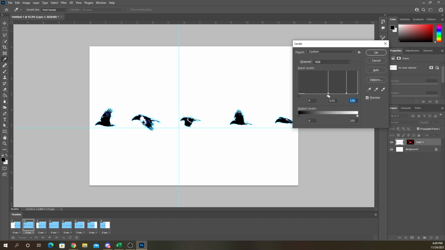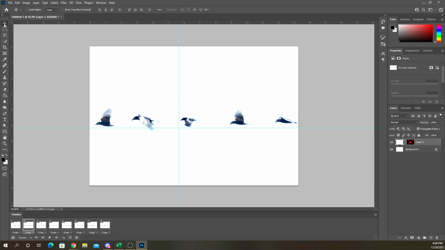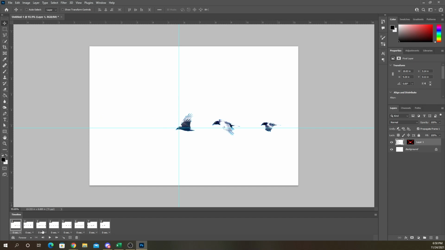But that part, it's gonna be a little bit tough to make that one look good. It's fine, I guess, like this because it's a blackbird. We don't have to worry too much about that. And click OK. And then I'll just get rid of that frame now. Go back to this frame and delete that new frame that I just created. And we're back to, oh yeah, we're right. Okay.